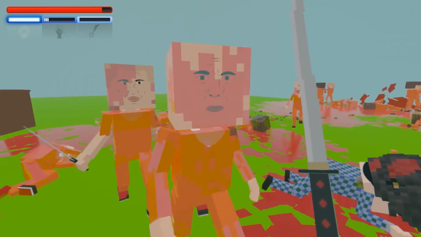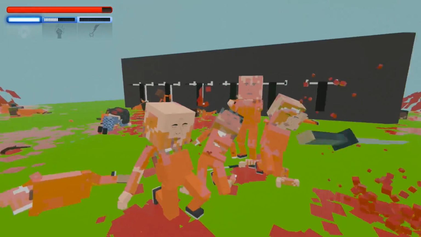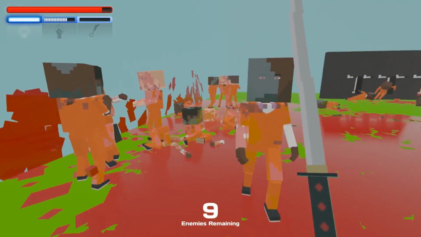No, wait. There's a katana here. Oh, let's slice and dice here. And boom, here we go. 2-in-1 strike. I like it. See if I can do a big multi-kill here. And chop! How many did I get?